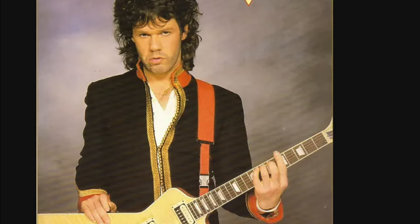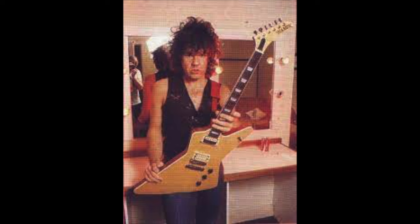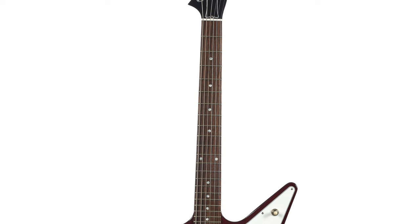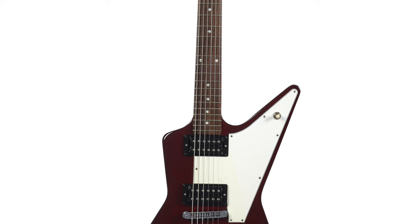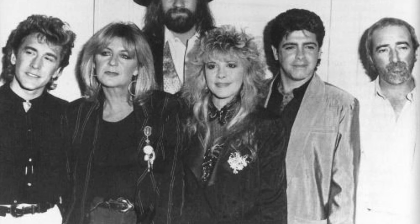Let's look at Gary Moore's collection of Explorers. Gary's first Explorer was a 1984 Hamer Explorer, received directly from Hamer in late 1984. It features a natural finish on a flame top with two full-sized humbuckers and a stoptail bridge. Fast-forwarding to 2002, when Gary was working on the Scars project, he had bought a black and a white Explorer and was looking to use them live after recording with them on the Scars album. A red Explorer also appears but did not feature in the live shows of 2002 and 2003. However, Gary used this guitar on the Power of the Blues album in 2004.